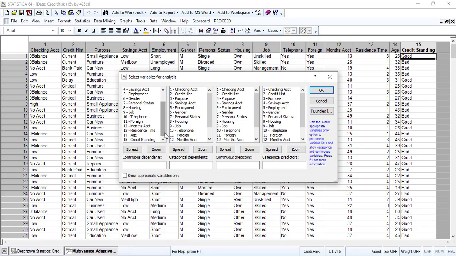And basically, how is our dependent variable here? Okay, no. Before I ask you how, what is our dependent variable? What is our dependent variable? Credit standing. Yeah, credit status. Okay, or standing. I believe it was standing. It's credit standing. So, what kind of data is credit standing? It's a categorical variable.